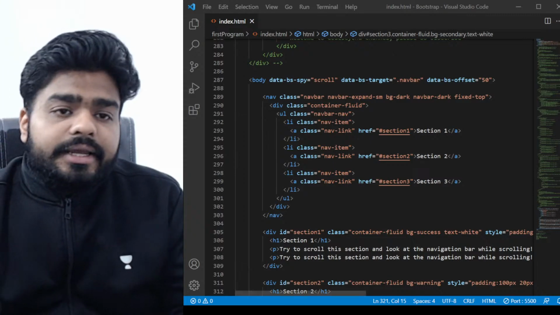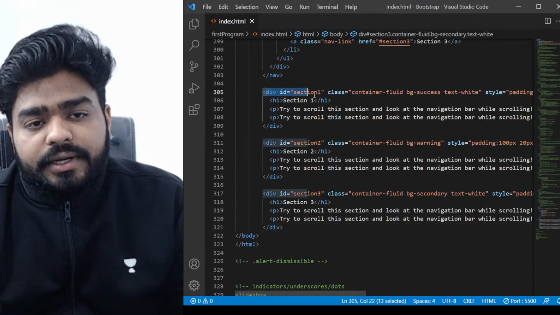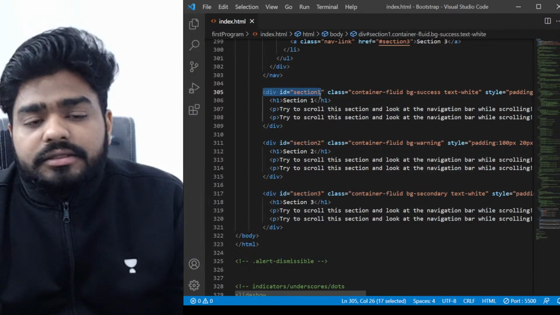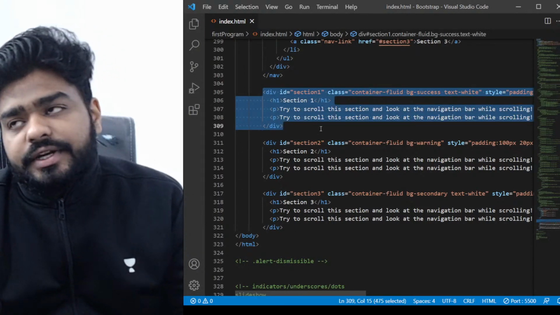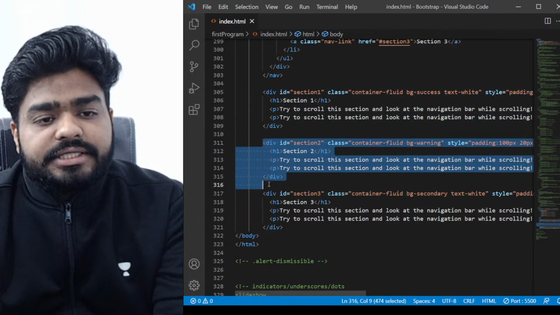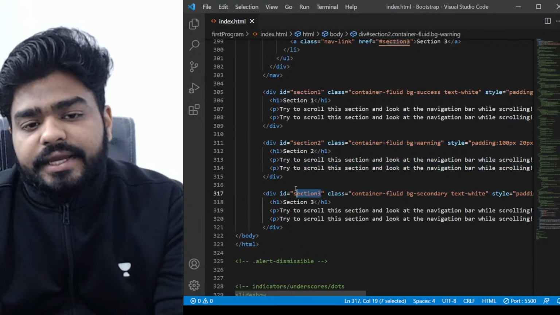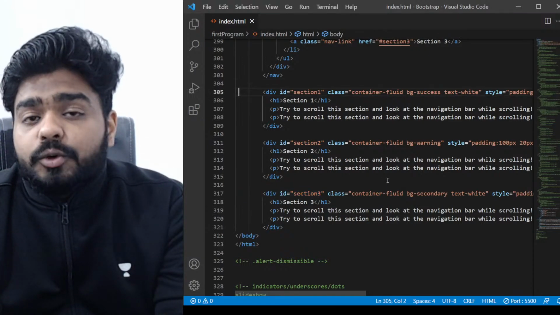Okay, perfect. So you can see here what all things are there. See, the easiest part is this one. There's an ID. There are three containers in which different paragraphs are written. So we have this, and we have this. Three sections: section 1 ID, section 2 ID, section 3 ID. In class, we have written most.